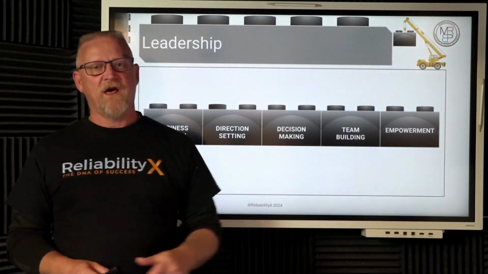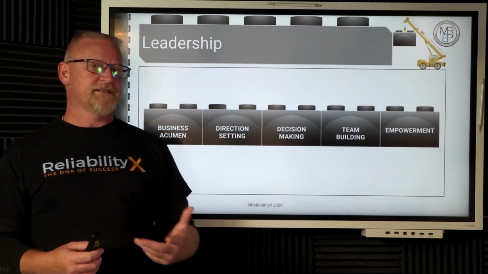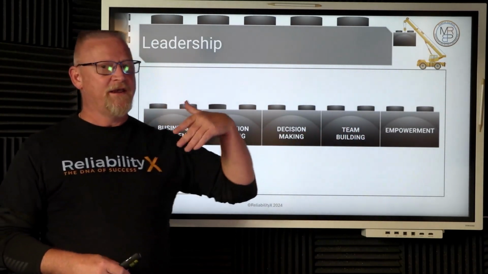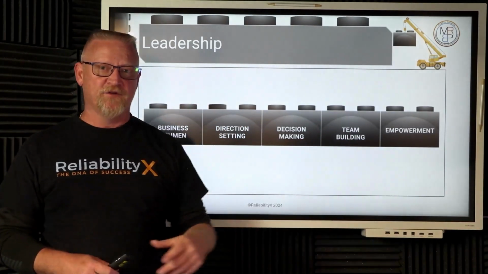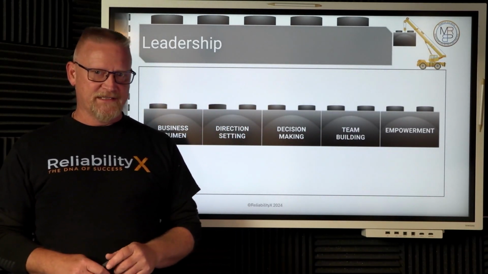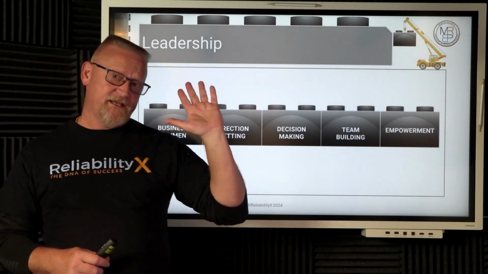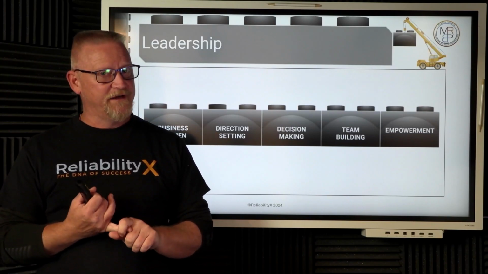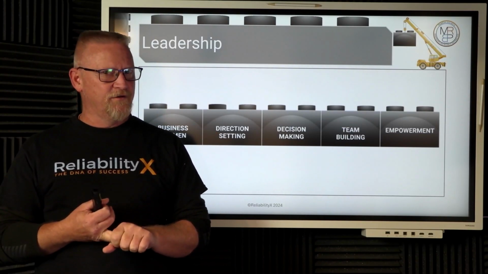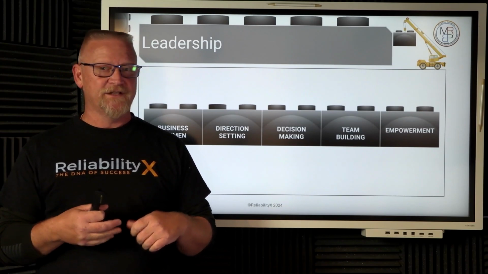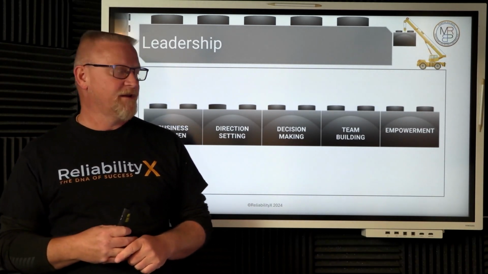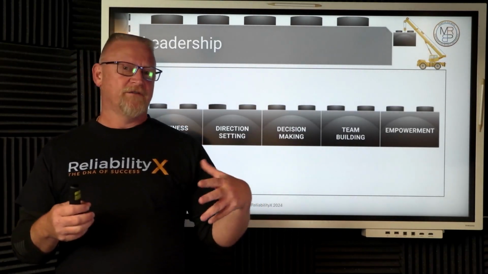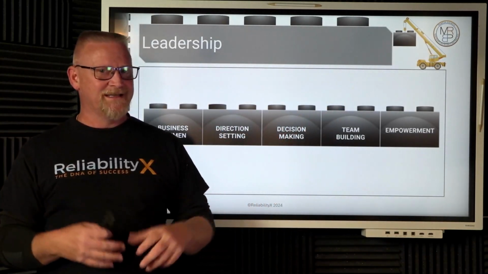The next and last block, and one of the most important in the entire framework, is empowerment. In order for folks to be part of that team and follow that alignment and give you exponential benefit, the empowerment has to exist. And it takes more than the leader saying, hey, you're empowered. It takes the acceptance of empowerment. That means we have to have the confidence to act on empowerment, and we have to know that the organization is not going to look at us negatively should we be wrong when we act on empowerment. In order to be innovative, we have to be wrong a lot. So empowerment's about the profession of empowerment as well as the acceptance of empowerment.